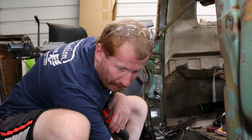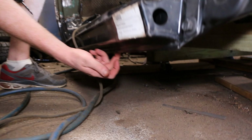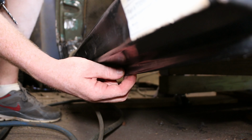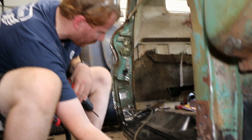We're going to do that on the bottom as well. Down here, I don't know if you guys can get really close, but right where my finger is, there is a place where water can come out, but we're going to spot weld it in anyway. Later on, when we paint the bottom of the truck, we'll do some seam sealer just to make sure no water is getting in this truck so it's not going to rust ever again.